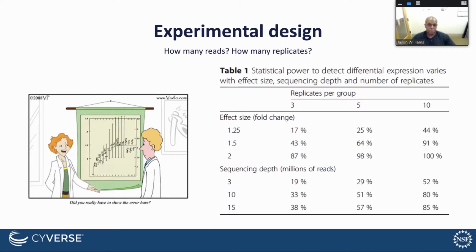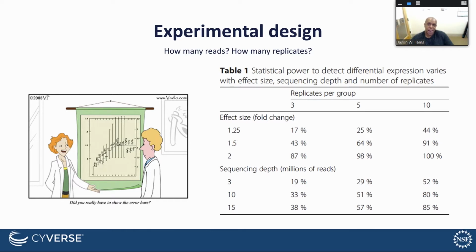This is an old table. It kind of depends more on your methods, but really what it's trying to get across is roughly true, that the effect size, let's say the fold change in expression, if we're assuming, which you can't always assume, that RNA-seq is measuring expression, the larger the difference, that may affect the sequencing depths and the number of replications that you have.